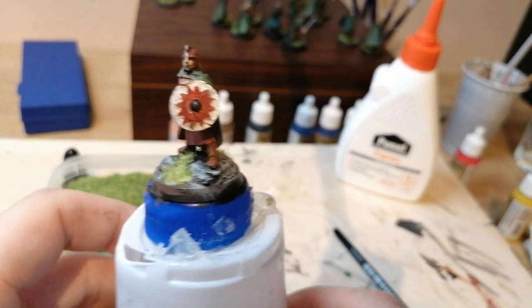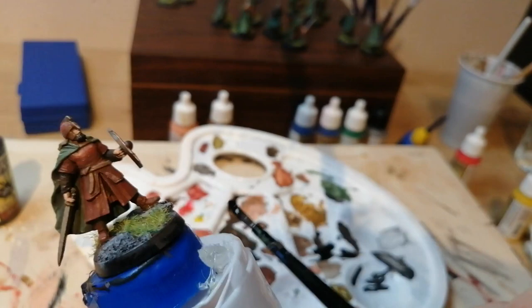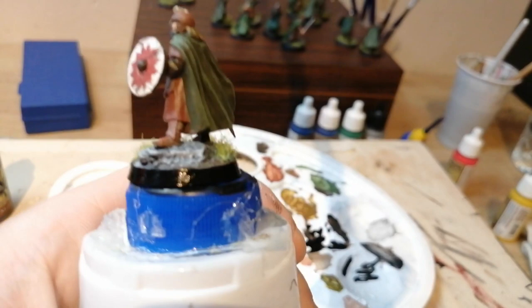After that is done, the only thing that is left to do is to apply some black or brown or whatever you want to the rims of the base. I prefer black. I just think it looks way better than brown and makes the green grass really pop a lot. Makes the model look a little bit more stylish.